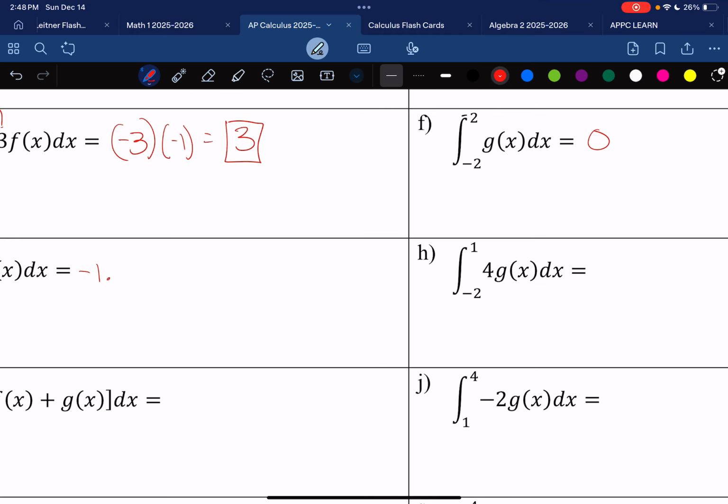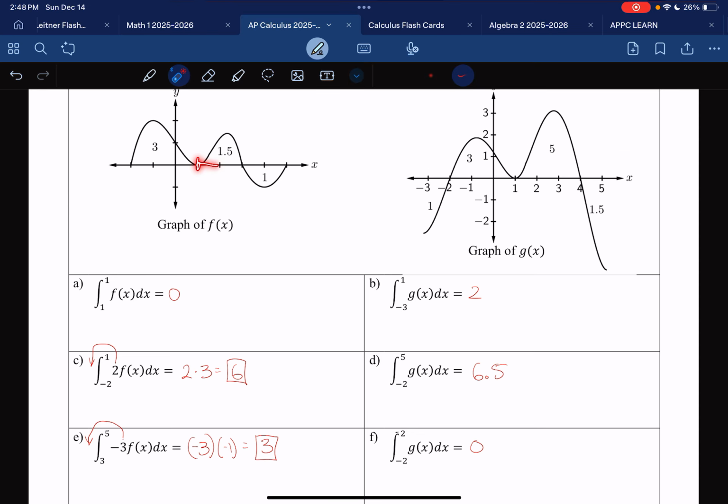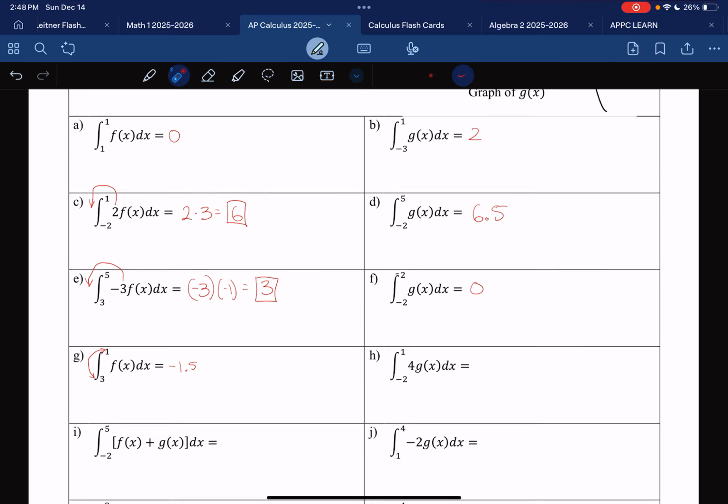Again, another way of thinking about this definite integral rule is you're going backwards, right? Instead of going from here all the way to here, and it's a positive 1.5, you're going from here all the way to here, and it's kind of like upside down, and this is really underneath the x-axis is 1.5.